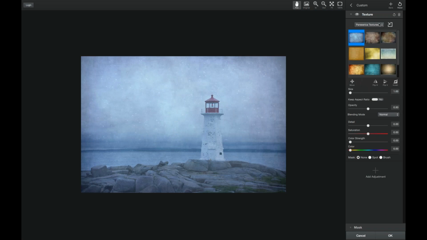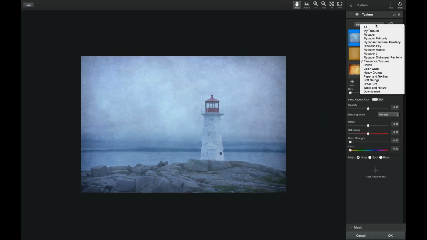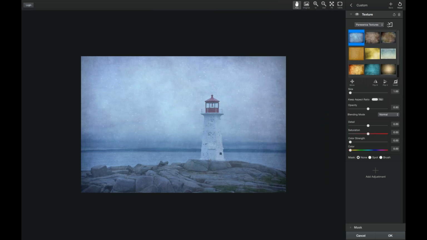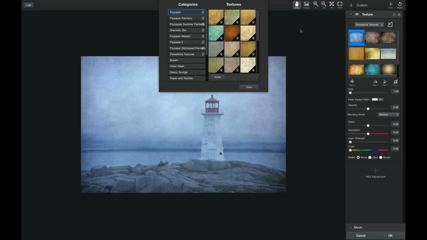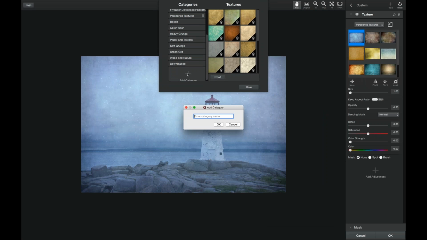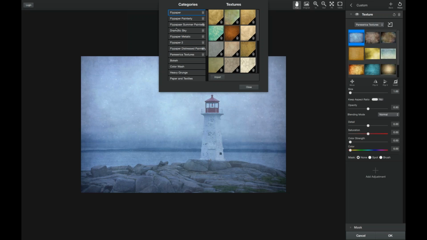Well, that's simple. To the right of where the list of the textures is, you hit this down arrow into a box, and that's going to give you a list. Yours will show immediately this add category option. You would add the category and name it flypaper or my personal textures, whatever you want to call it. You would hit OK, and at that point it would be highlighted. So let's say it was flypaper, it would be the highlighted one, and this is what's in that particular folder.